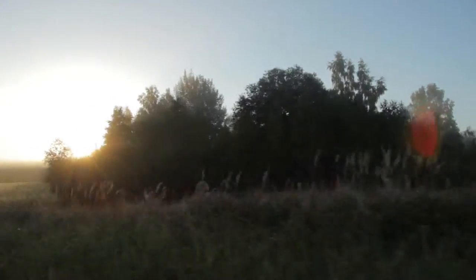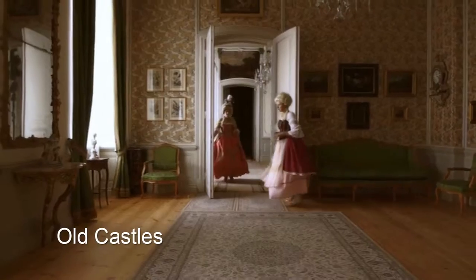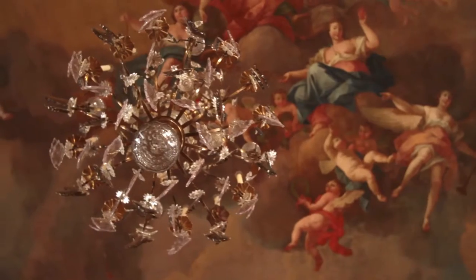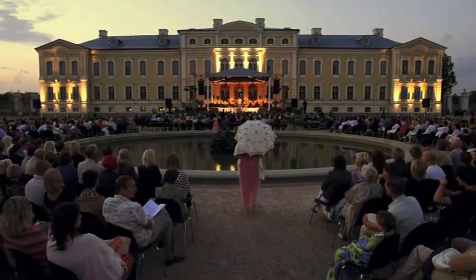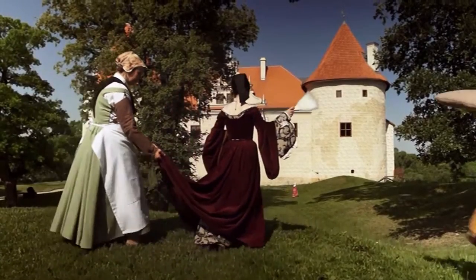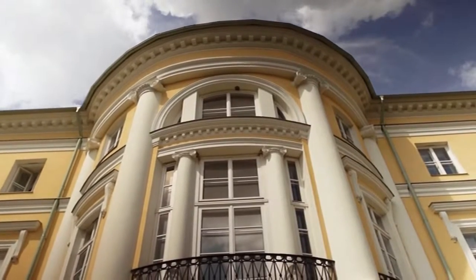When visiting Latvia for the first time, it's a good idea to start with the castle of Rundāle in all of its majestic beauty, saturated with the reminiscent of its glorious history. On your way there, you can visit the castle of Bauska and explore its medieval charm, as well as the best examples of classical architecture in Latvia — the castle of Mežotne.